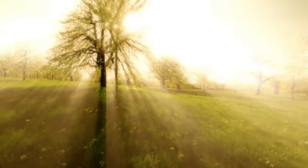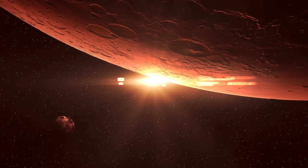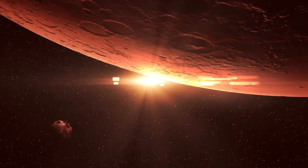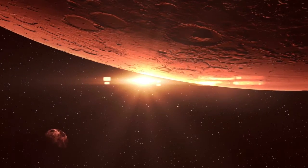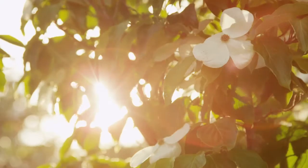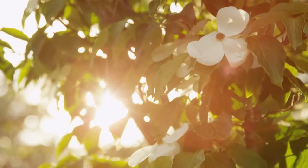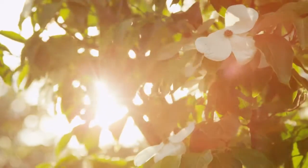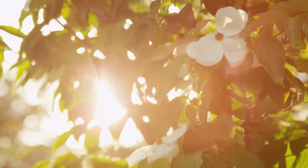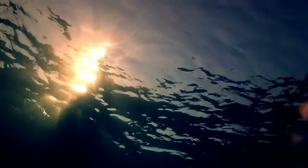The atmosphere of the sun is composed of three layers: the photosphere, the chromosphere, and the corona. The photosphere is the lowest layer of the sun's atmosphere and emits the light that we see. It is about 300 miles or 500 kilometers thick. Although most of the light comes from its lowest third, temperatures in the photosphere range from 11,000 degrees Fahrenheit or 6,125 degrees Celsius at the bottom to 7,460 degrees Fahrenheit or 4,125 degrees Celsius at the top.